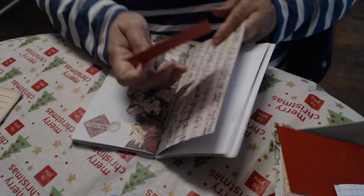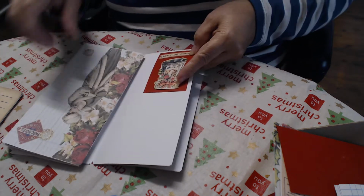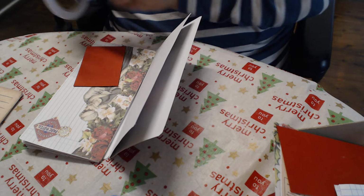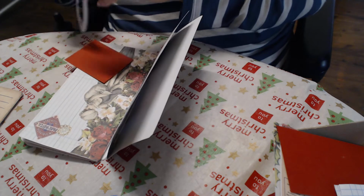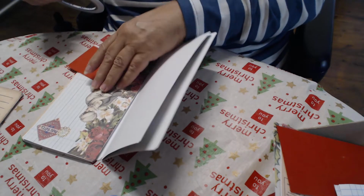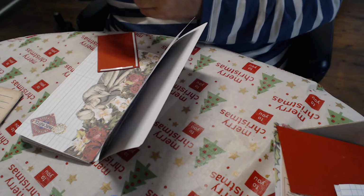Now let's try our second page, which is this one. Now that would look nice down the bottom there as a tuck spot, so I think that's what we'll do. I'm going to put some very skinny double-sided tape or score tape on the card so that it has the least amount of glue on it.